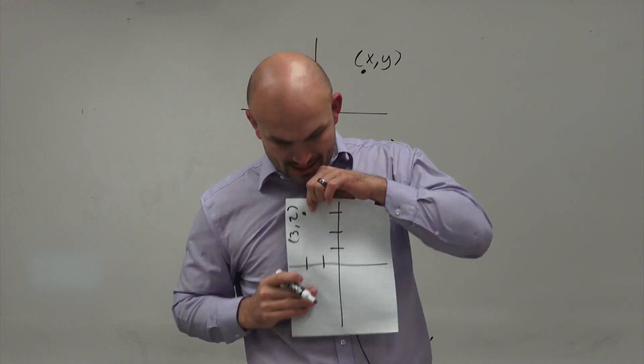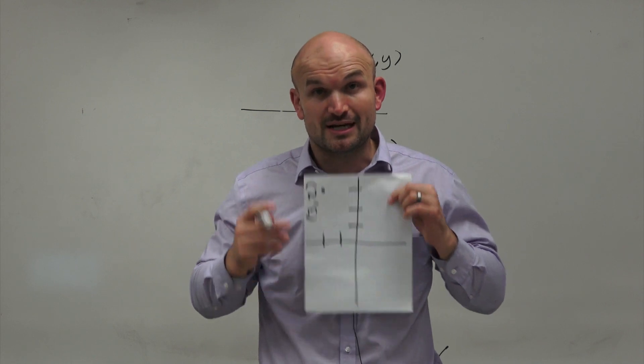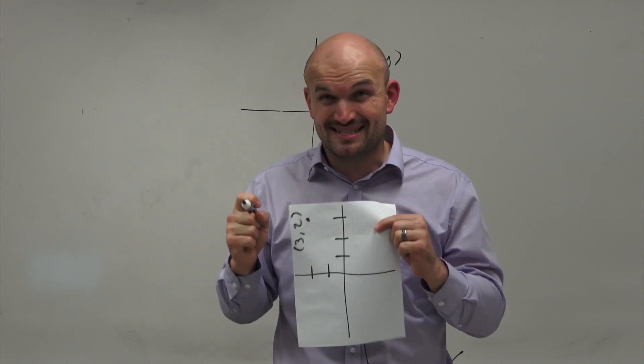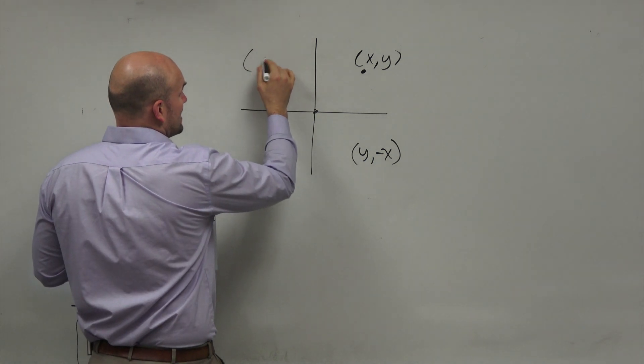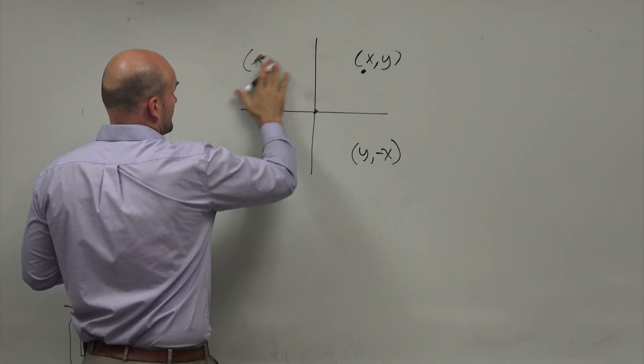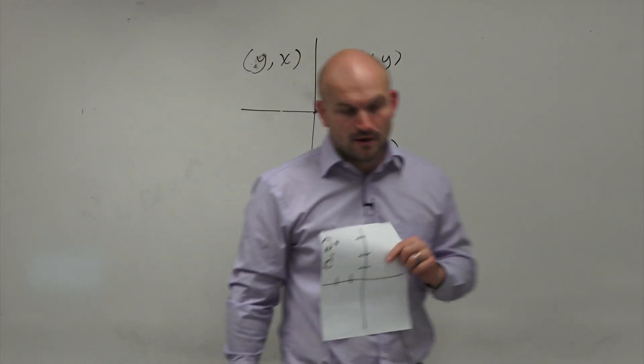But when I rotate it now this way, now you can see there's a horizontal distance of 2 and a vertical distance of 3. So again, these horizontal and vertical distances are getting swapped. So again, to go from counterclockwise, I'm going to rotate. I'm going to swap my variables. And that's why we swap our variables in that case, all right?